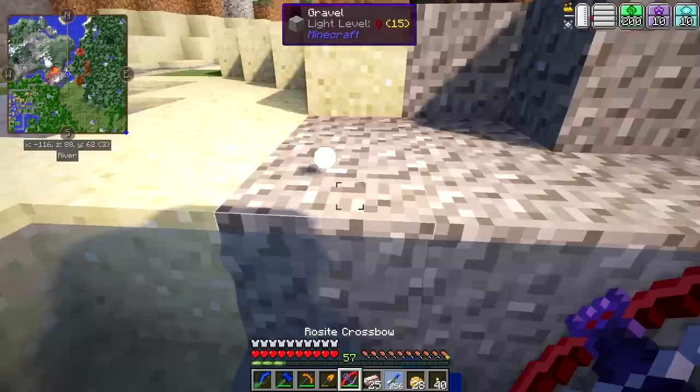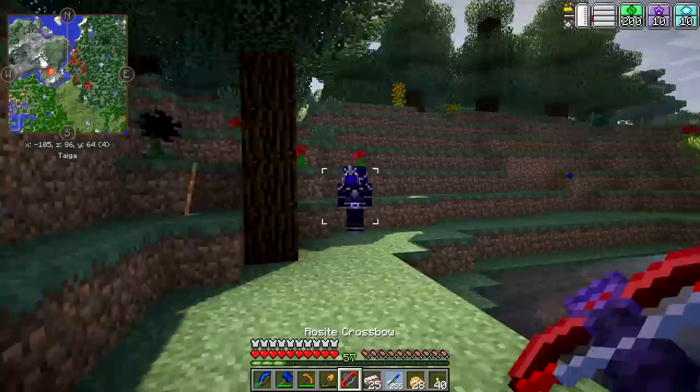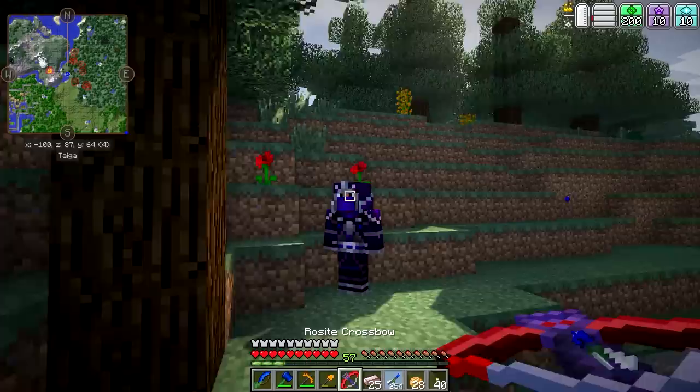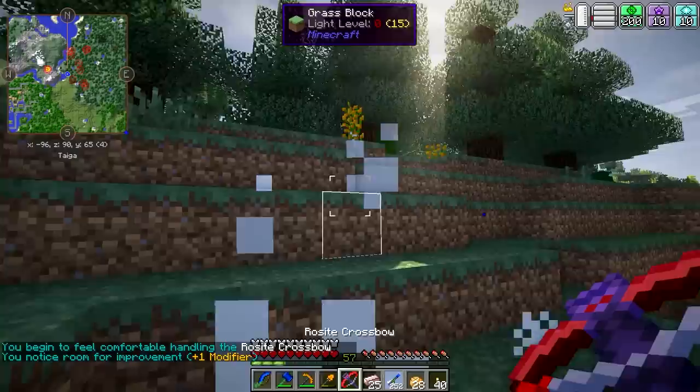So, now we're on a little bit more of an even playing field. Let's take a look. This guy's got 233 health. Let's see how much we knock off. Wow. 70. Man, this thing does some crazy damage. Look at that. And we just got room for an additional modifier. This thing is a beast.